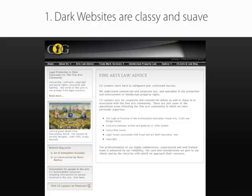So the first one is that people think that dark websites are classy and suave. Many landing pages do use dark and very dramatic colors, and often the background of the page or large sections of the site are really black or just have really dark saturated colors. Unfortunately, these kinds of color choices often create a really dark and brooding atmosphere, or imply something so exotic that it will only appeal to teenage males and adrenaline junkies. So depending on your website, ideally you'd like to avoid dark websites, because what dark websites also do is take away focus from your actual content and make you focus on the decorations or things like that.